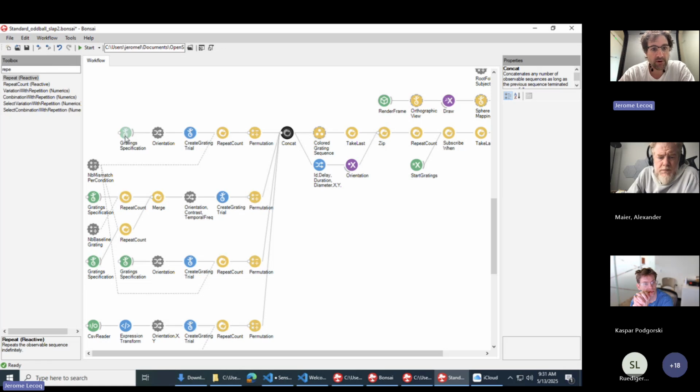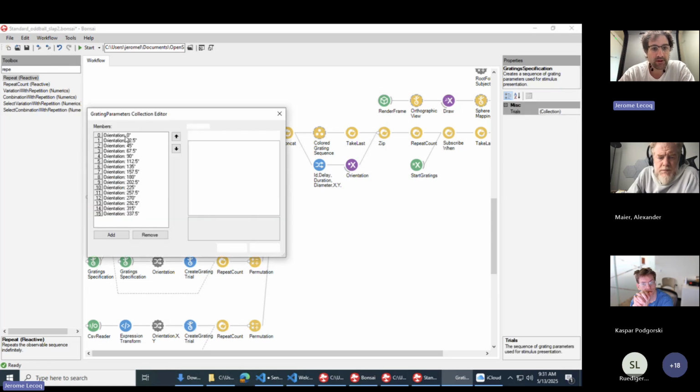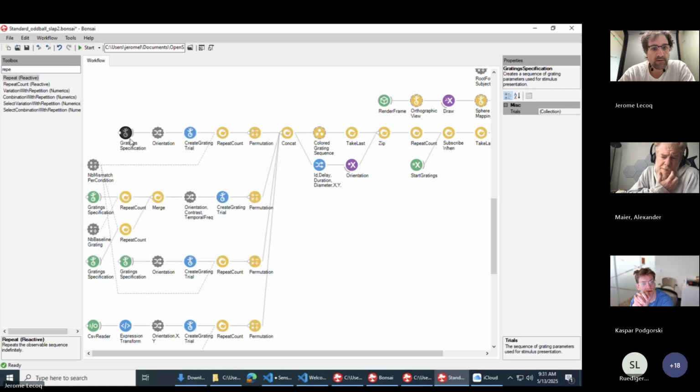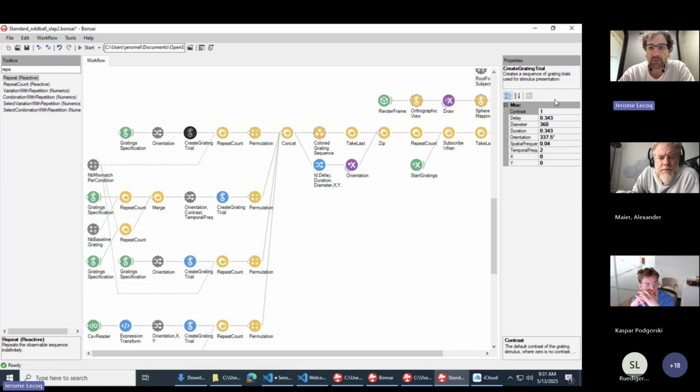In your grating specification, if you double click on this, I have a list of orientations. It's a list of objects, and the orientation is selected, creating a bunch of grating trials. There are default parameters at the right here, so we are just changing the orientations against the default set of grating values. And then this is repeated a number of times.